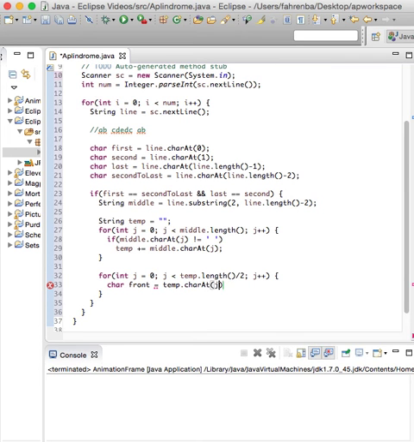temp.charAt(J), and then the second one, the other end, so this is the back, it'll be temp.charAt(length minus 1 minus J), which might take you a little while to reason in your mind why that's right. But when J is 0, you're going to take the very beginning one. And then here, the last character is temp.length minus 1, so subtracting 0 doesn't change anything. So these do give us the correct values on either side.